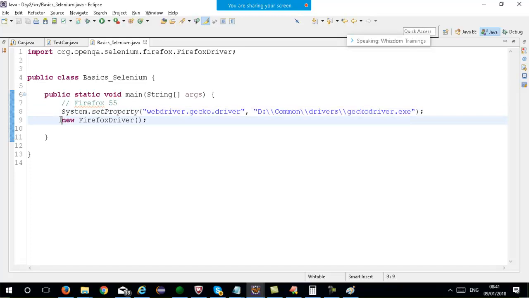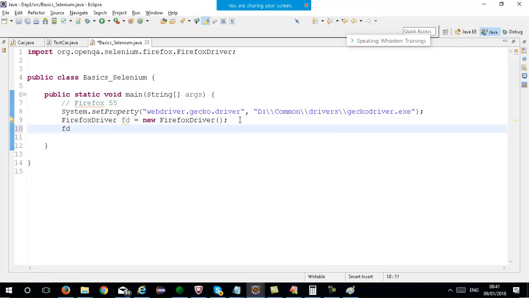Fine. Now you can create the object reference of Firefox driver as well. ft equals this. And you can write ft.get with the URL, say http yahoo. The get function will take the browser to this particular URL. In the URL, it is mandatory to give the protocol, otherwise you will face an issue.